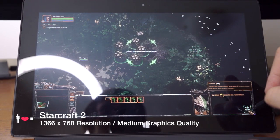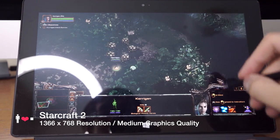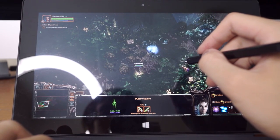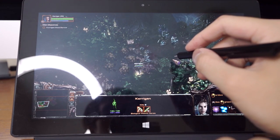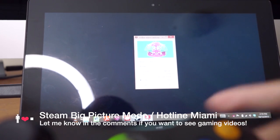With the Surface Pro 2, if you have a wireless mouse and keyboard, and even with the stylus, it works quite well with simulation or strategy games like SimCity, StarCraft 2, or Civilization 5 which has actual touchscreen input options. The really cool thing I discovered recently is that with the USB port, you can hook up an Xbox 360 controller for $36 and use Steam Big Picture and other games that support controller input to play a bunch of titles with a console controller. It really turns the Surface Pro 2 into a little miniature gaming console.